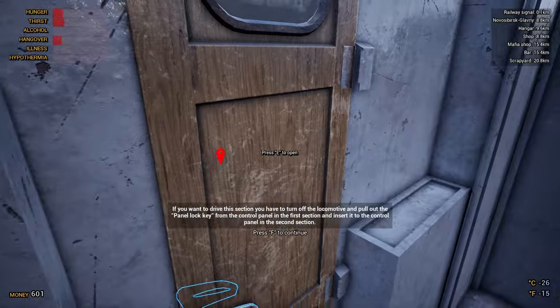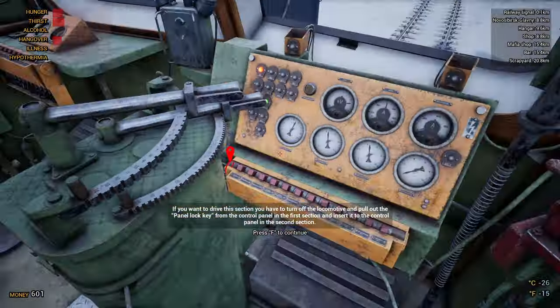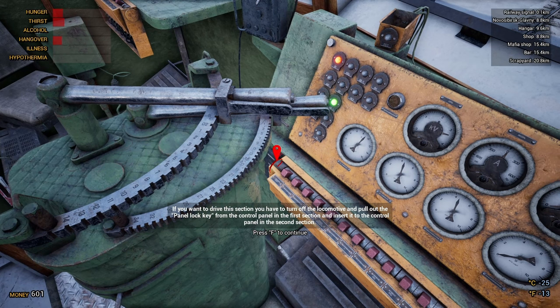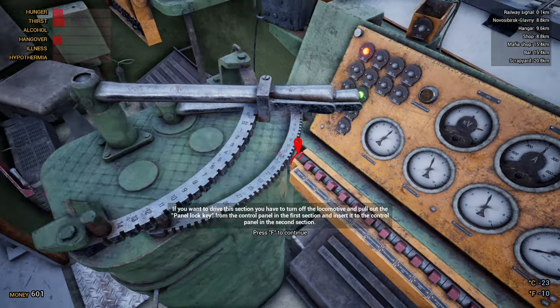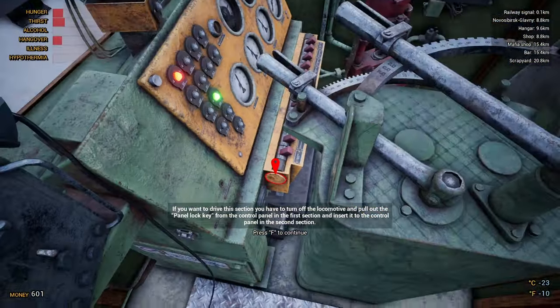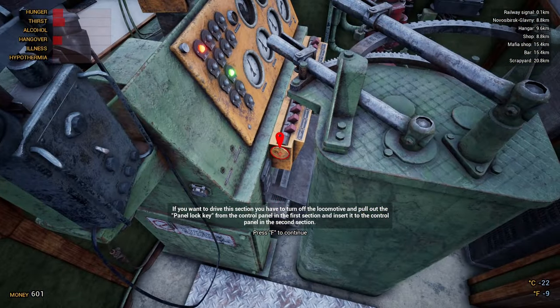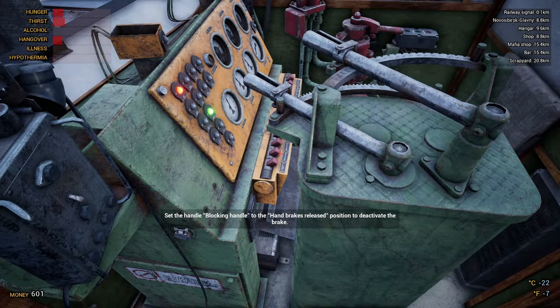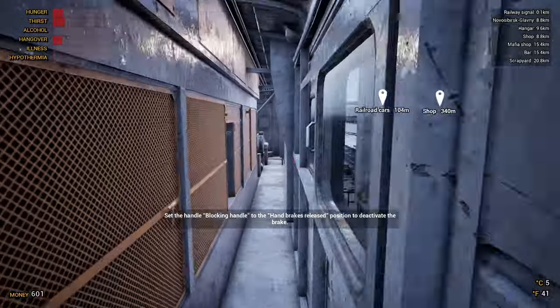Open the door. What do we got here? What's this? If you want to drive the section, you have to turn off the locomotive and pull out the panel lock key from the control panel, the first section, and insert it to the panel in the second section. How the hell do you get to... Okay, so like that. Okay, so it's just telling you. We don't have to actually do anything back there.